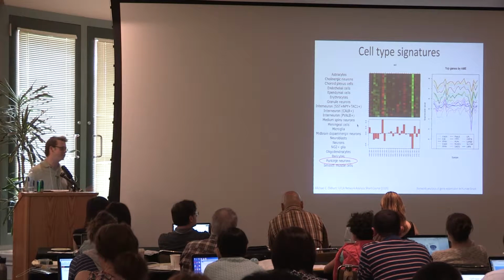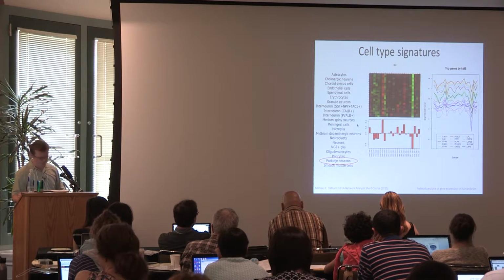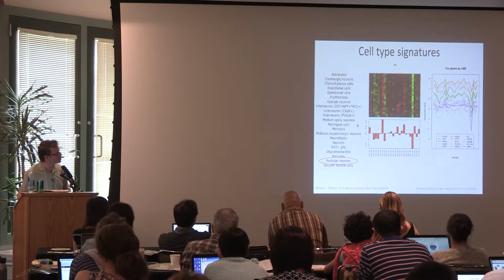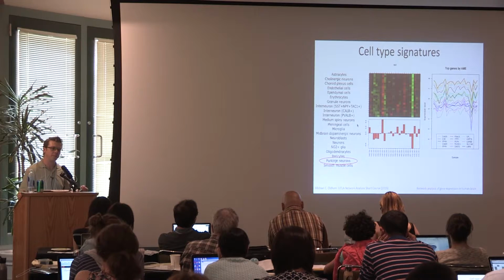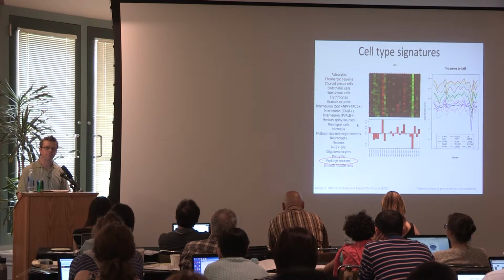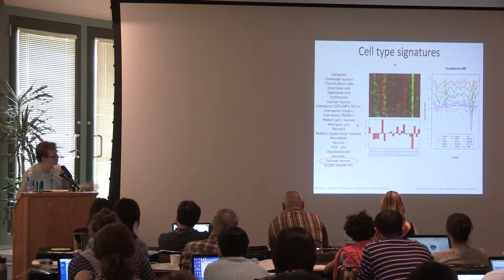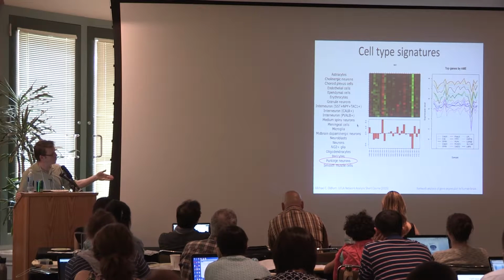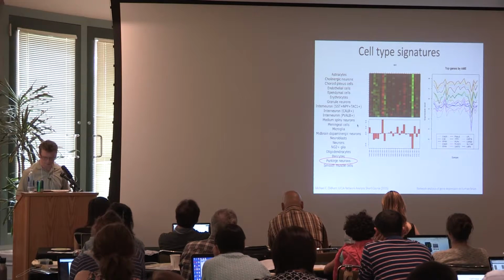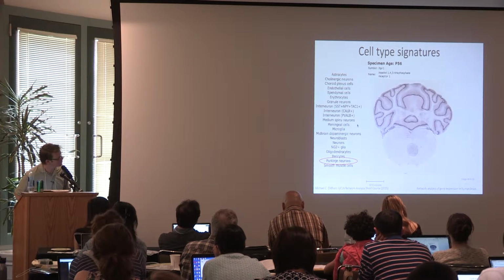Yeah, so we do that too, but that's low throughput. So Purkinje neurons, I think, are an interesting example because they represent less than 0.5% of all the cells in human cerebellum, right? Probably far less than 0.5%. And yet, this is a data set consisting of only 24 samples of human cerebellum, and we're able to find a signature for the cell type, right? Those are the Purkinje neurons right there.